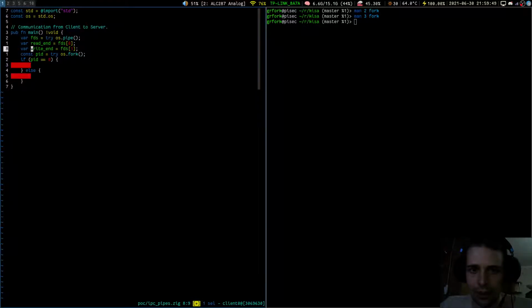So yeah, I think this is reading is here, writing is here, because 0 is like standard input, stdin, and 1 is like standard output, where we want to write stuff. Okay.